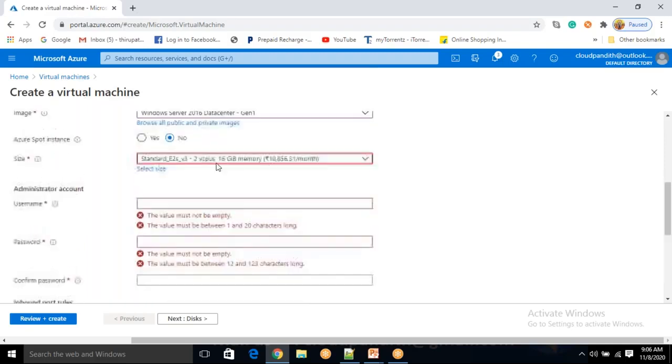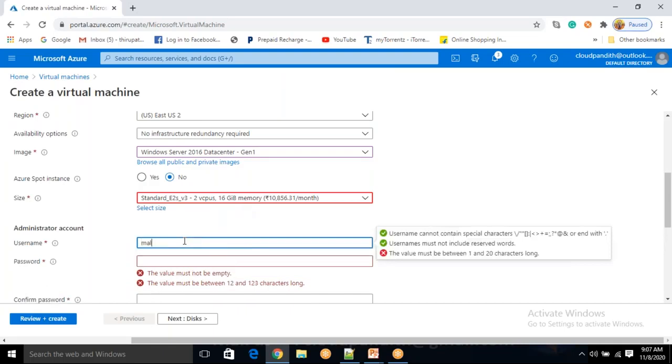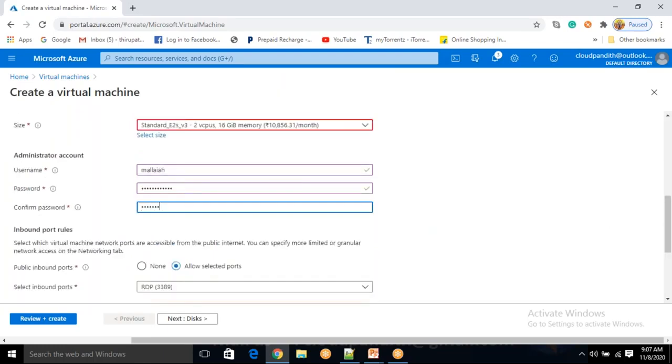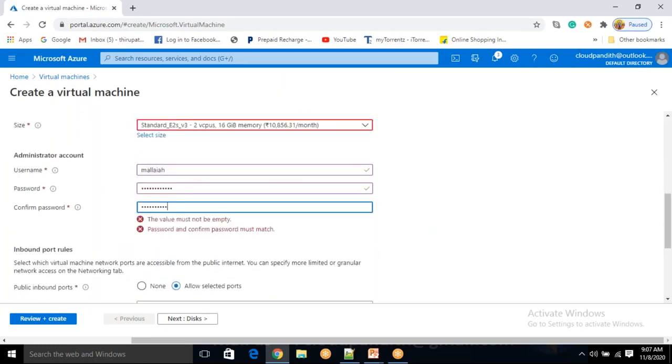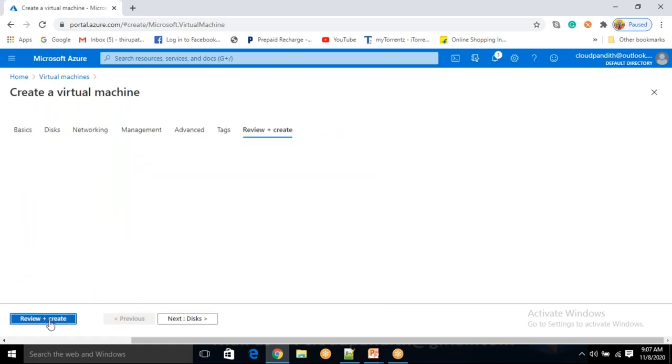What is the capacity of this Windows machine? You see 2 CPU, 16 GB RAM. This configuration is fine for me. Let me give the username and this is my password. Just enter username and password. Don't worry, just click review plus create.